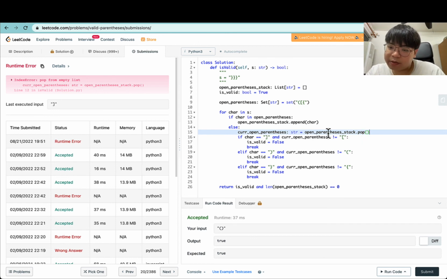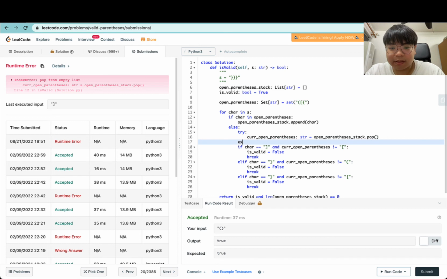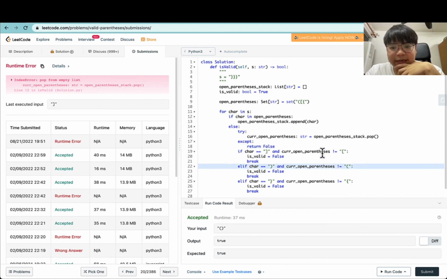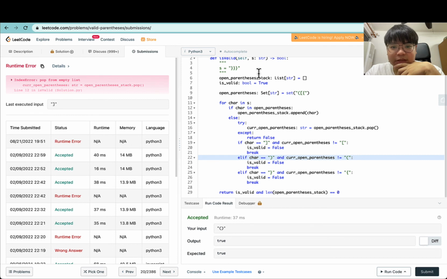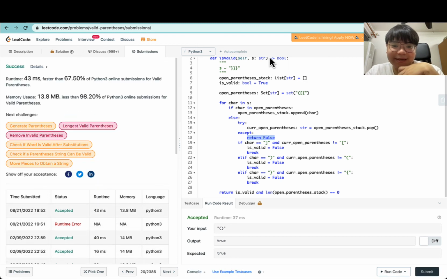So what we will do is we will use a try-catch. We can define this under a try-catch over here. And if this pop fails, we can just return false. So this looks great. Yep, this looks good. So if we encounter a closing bracket like this, and it encounters an error, in other words an index error, then we will just return false over here. So let's run this. And this gets accepted. Looks great.